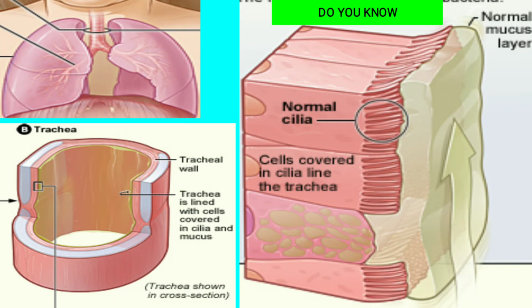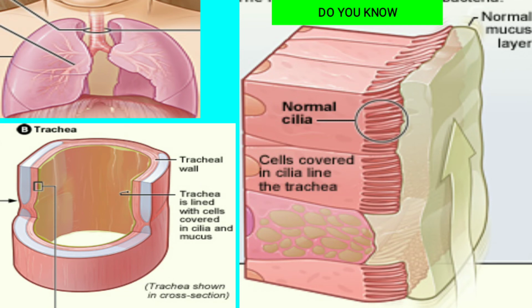Now, you must be thinking, when you inhale air, the dust particles will also go inside our body. Why is it not going? Who is stopping it? Where is it stopped? So look here, this is one diagram where you can see the trachea. These are your lungs. So when you inhale air, it goes into the trachea. Before going into the lungs, what happens in the trachea?